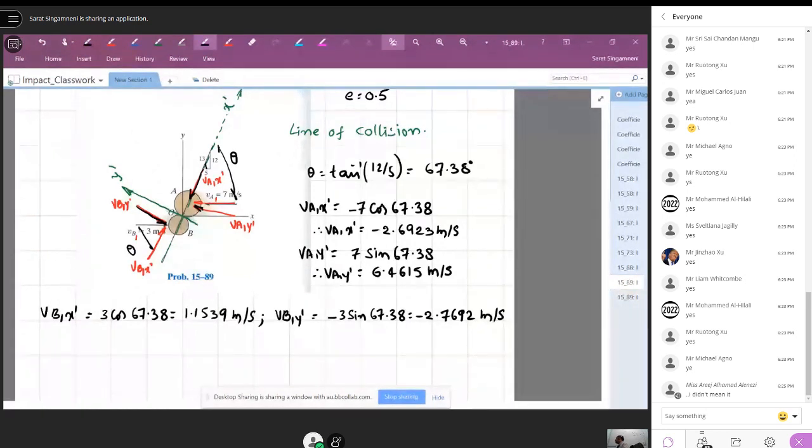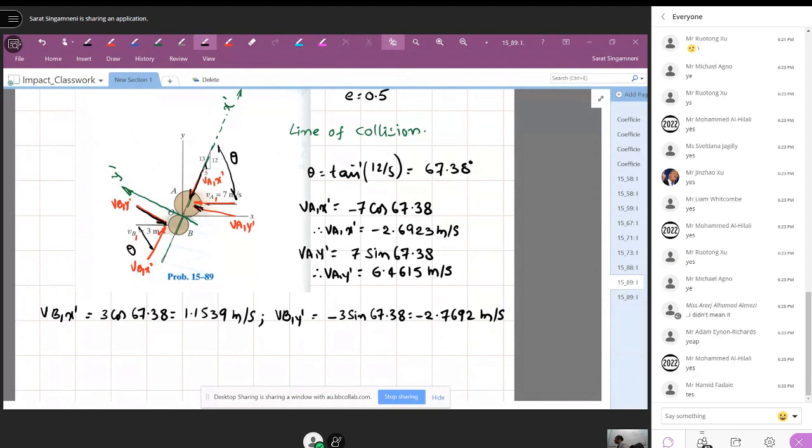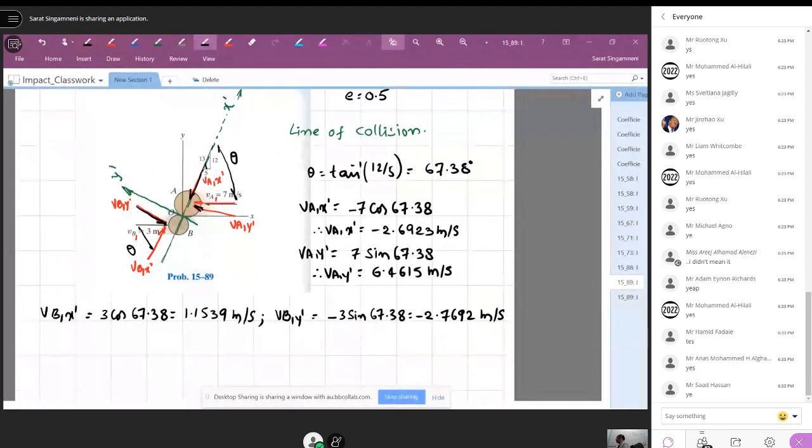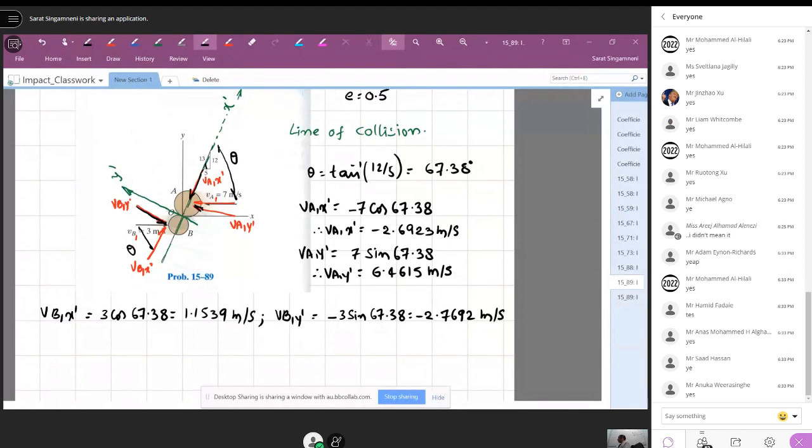Is this clear so far? Any question I will answer in the chat session. Type it in. So everybody seems to be fine up to this point? Yes? Okay. Yep, I'll proceed with this.